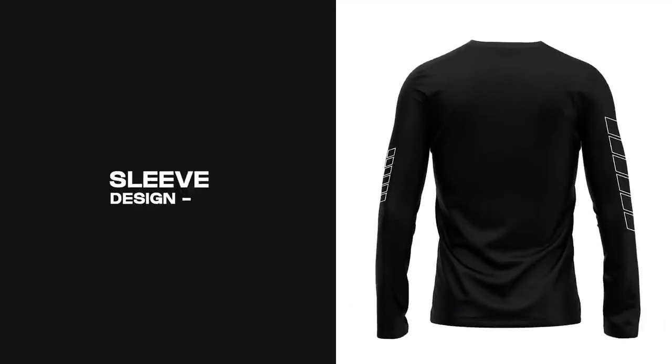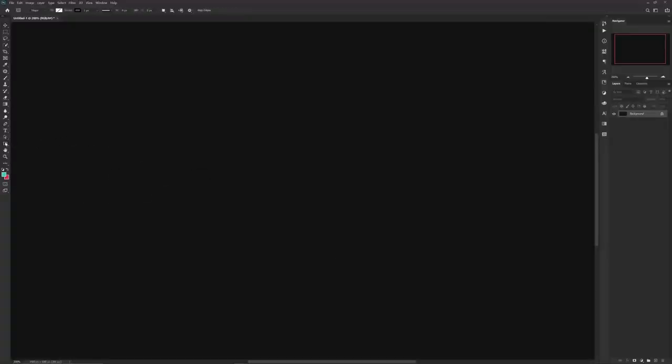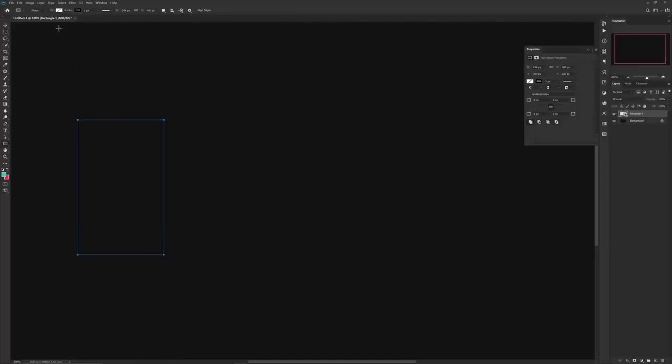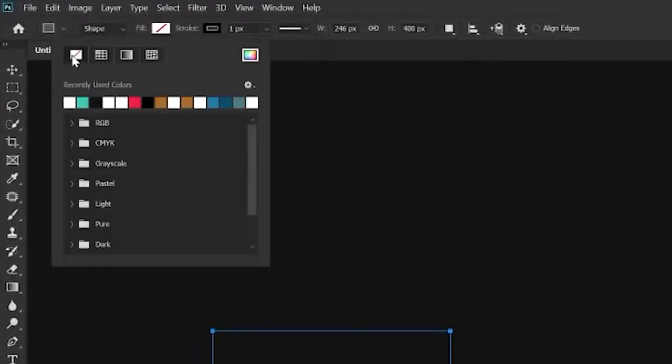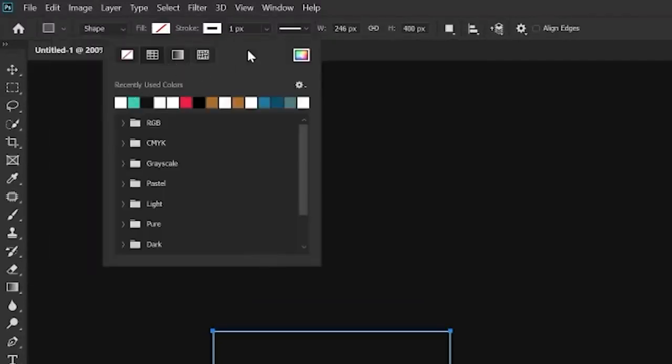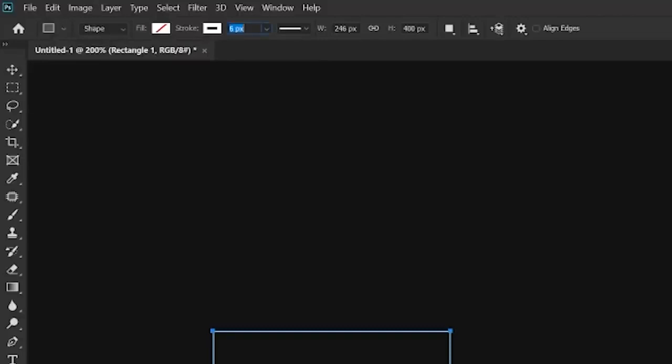Okay homies, so obviously I have to give you guys a quick how-to on the sleeve box idea and let you guys in on the simple way you can actually do it. All you guys have to do is take your rectangle tool or press U on your keyboard and make your shape. After creating a rectangle shape on the top left, decide whether or not you want to have a stroke or filled box look by selecting one of the colors of the box and choosing the red slash to turn it off and choosing a color on the other side to turn the actual stroke and or color on.